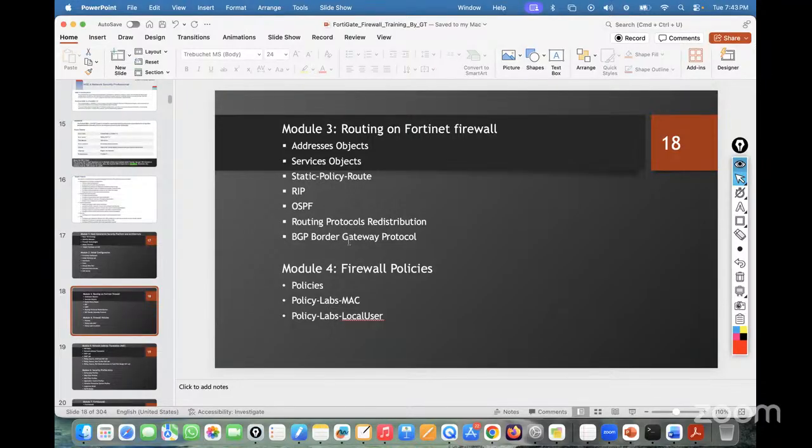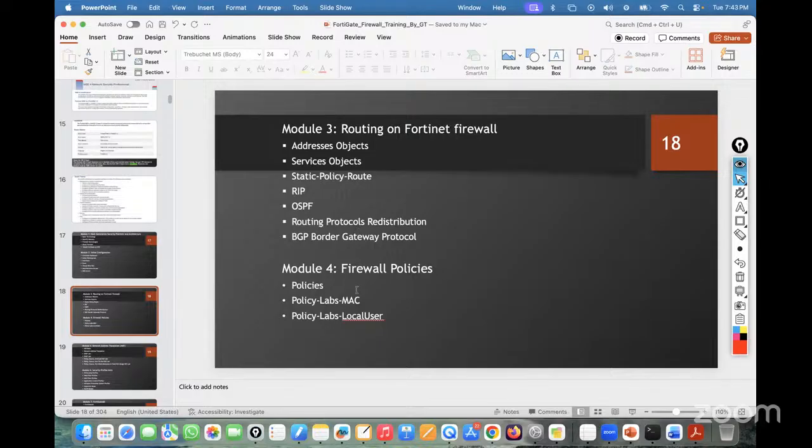We have redistributions, how we can redistribute OSPF routes into BGP, BGP to OSPF, a static route into OSPF, a static route into BGP, and how we can inject the default route into my BGP and OSPF. What are the best practices while injecting, what we have to take care of so that we do not have any kind of network disruption while doing all these configurations. So these things we are definitely going to understand and learn throughout these sessions.